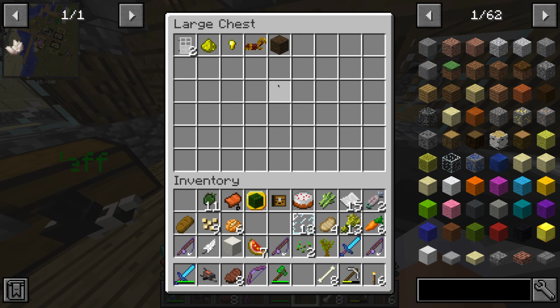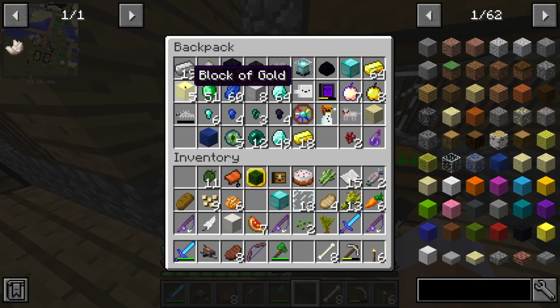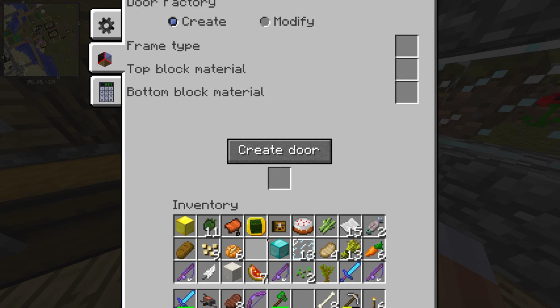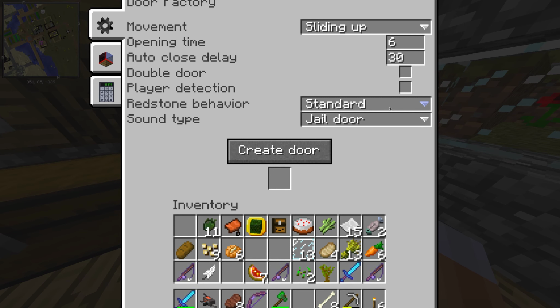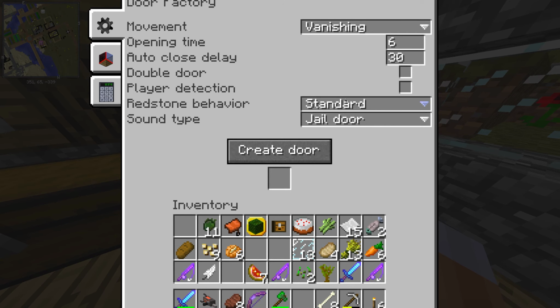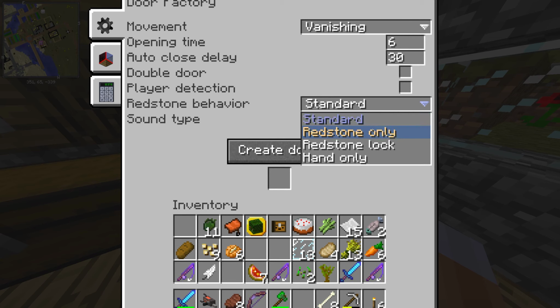Anyway, we still need a block of diamond? Sure. They're pets, they deserve the best. Oh wait, I need a frame too. Golden frame. See, look, I'm giving them. So top, bottom, frame. Properties. Let's see. Vanishing. Yes, keep it the jail door. Let's not be here.